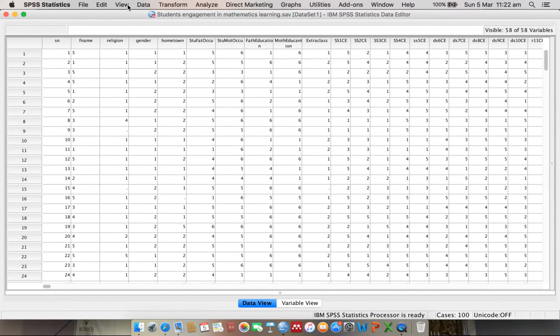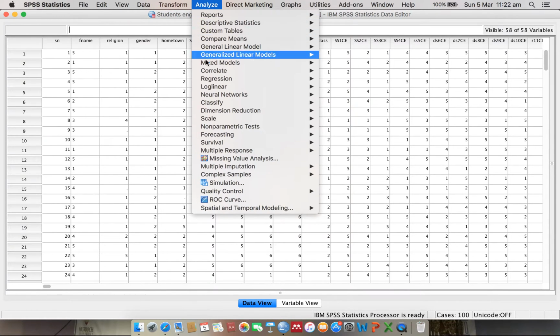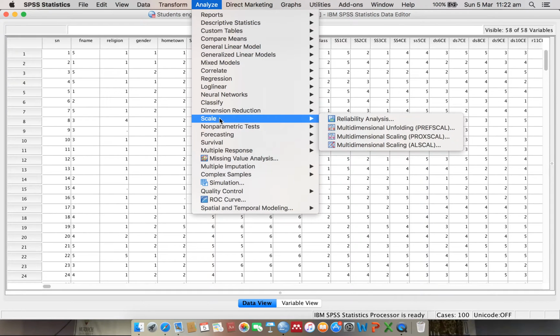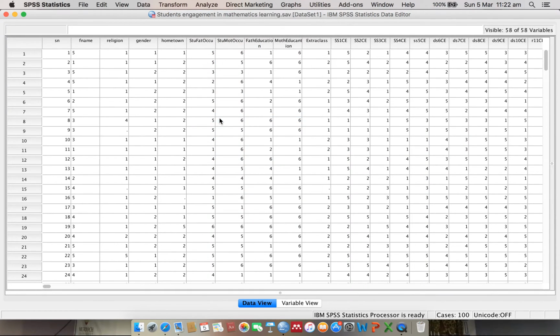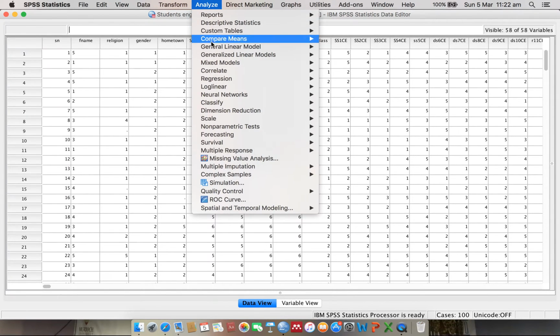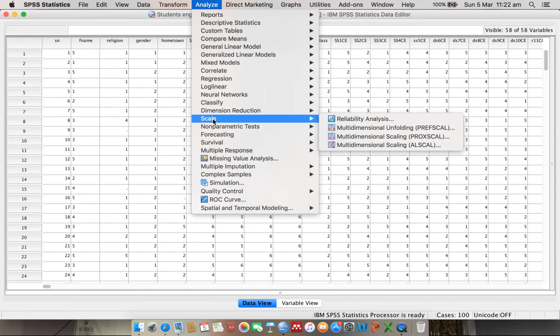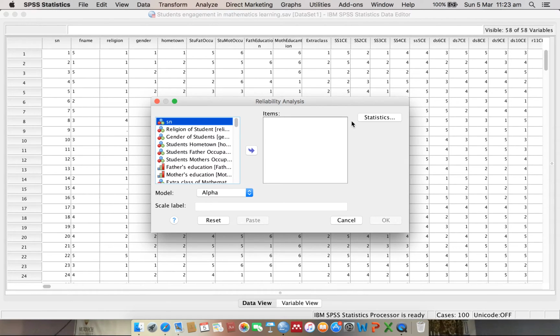This is the SPSS menu bar: file, edit, view, data. You can see it at the top of this bar line. And we have to find Analyze. Analyze is like the heart of SPSS. So click on Analyze and go to Scale. Please do not click here, because if you click here, the whole dialog box will disappear. Click Analyze, put your cursor over Scale and drag to Reliability Analysis. Now we can click. When we click on Reliability Analysis, we find one dialog box.